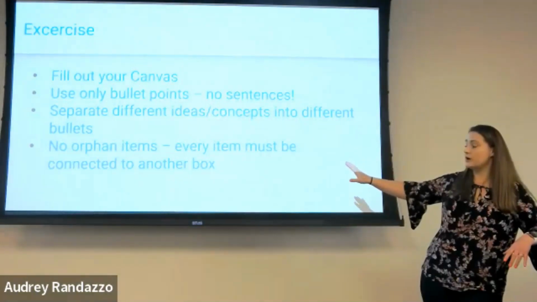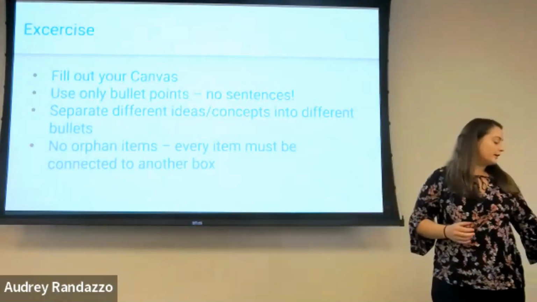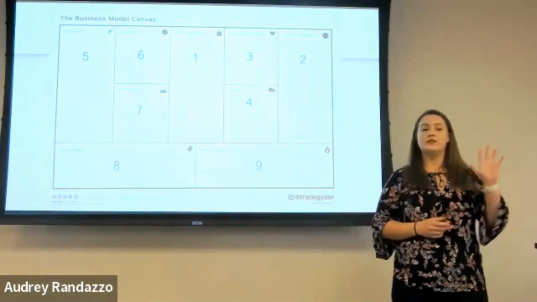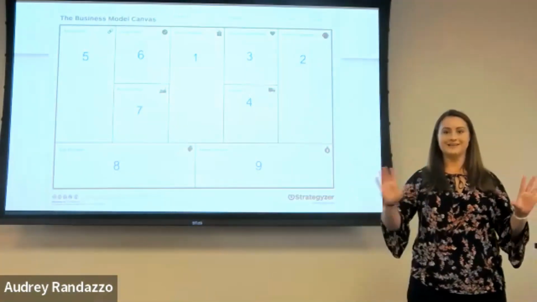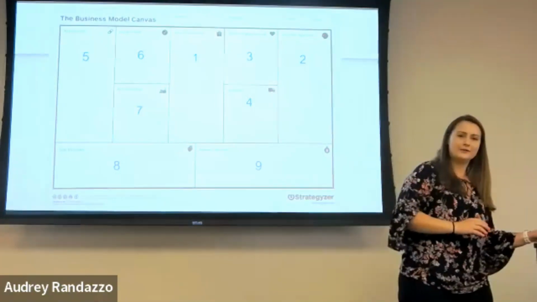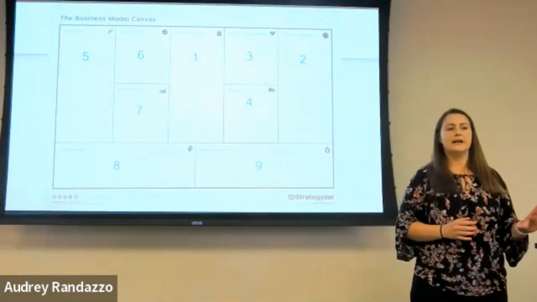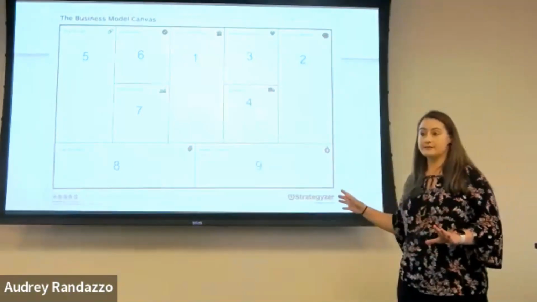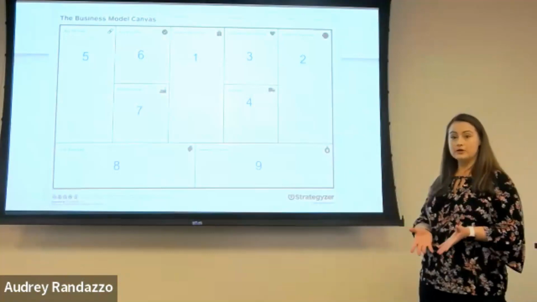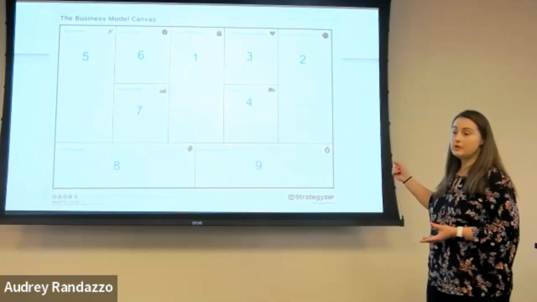So we don't want any orphan items, right? Orphan items are, I have a one-to-one on my business model canvas that says, I built this feature because Maggie really wants it, and I'm going to work with Audrey as my key partner in order to build it. But wait, why is Cara on the key partners list? What is she creating of value, right? There's not going to be an individual item in any of these boxes that's not connected to somebody. If there is, you're striking it out. And if you really believe that person or that item belongs on your box, then you have to find something to match it to in one of your other boxes.